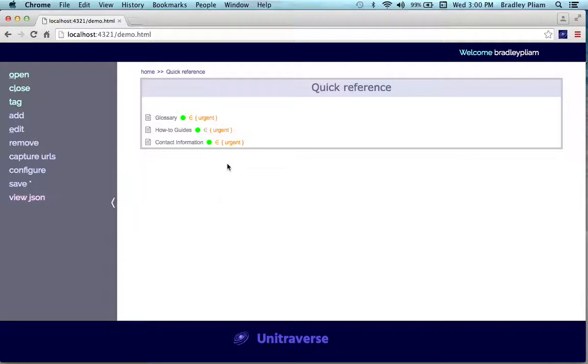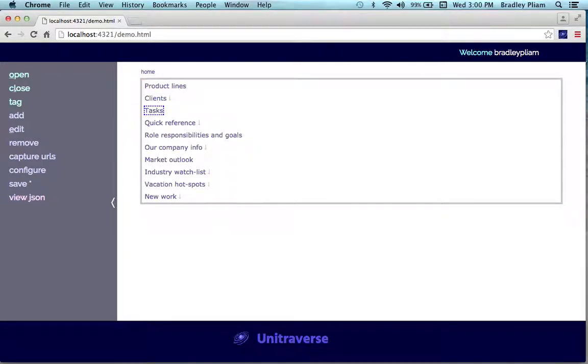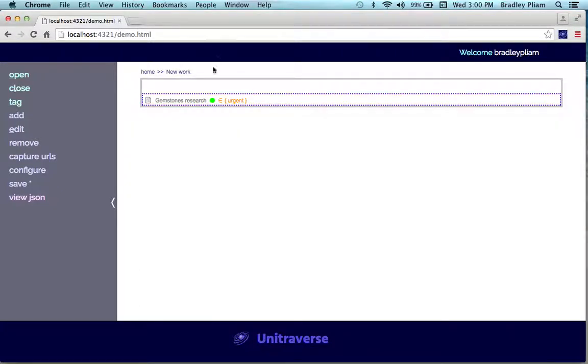Okay, so these all show that they are part of, or members of, the urgent group. And so I will go back to my other location here for new work, and I'm going to close and open those just to demonstrate that now my new group can be opened and closed easily.